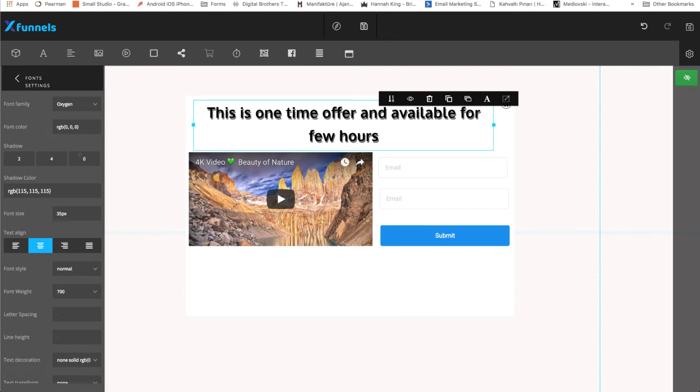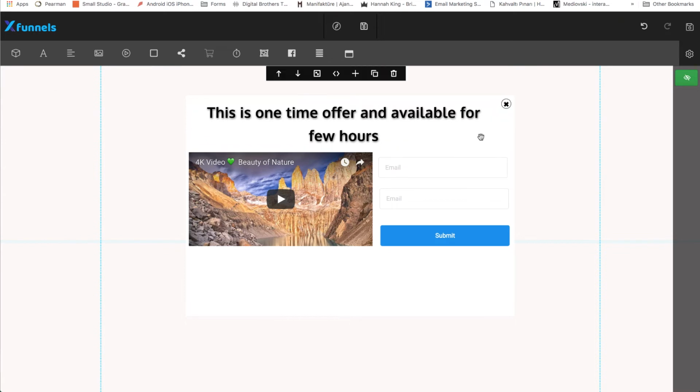You can change its setting. Okay, it's a blur, it's a distance, so it can be less. So you can have the shadow of any text or any object. And this last one is the blur, so you can blur it. You can put the shadow in any object. So now shadow is there.